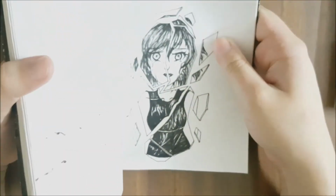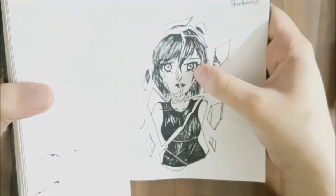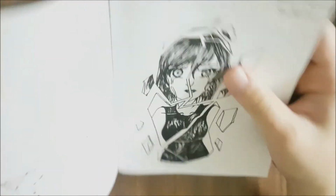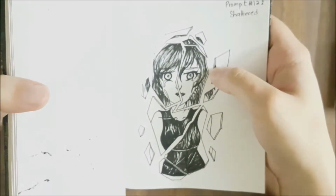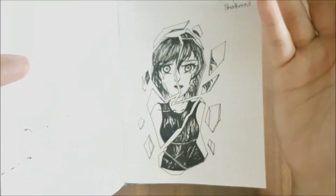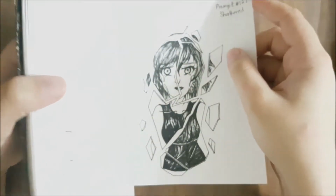This one is shattered, and I'm not proud of this one by any means, because the eyes don't look proper, they don't look the same, and it's profile, so they're supposed to look better. Let's just assume that's an effect from the mirrors being broken. So for shattered, I drew a girl looking at her reflection in the mirror, and the mirror is broken, and she's crying, like portraying her emotions. She's broken inside.